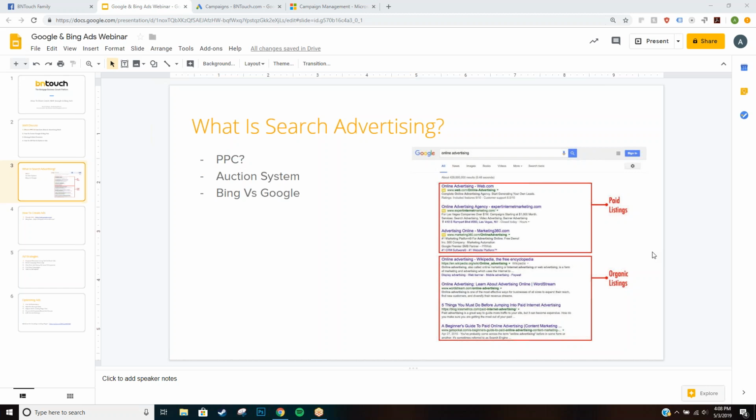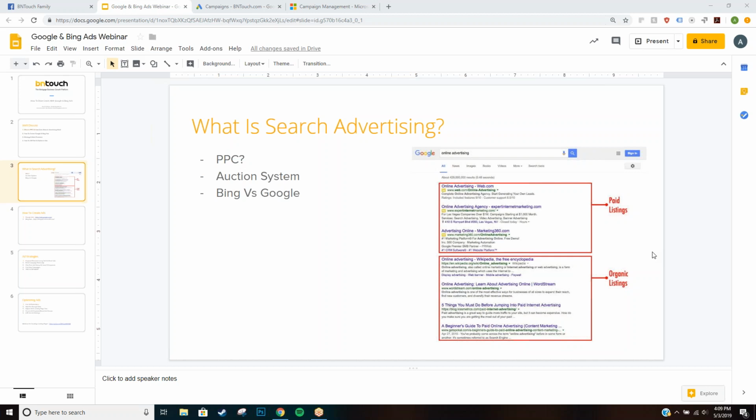And then there's also the difference between Bing versus Google. Okay. Google is a much larger platform, so you're going to assume that you're going to get much more competition from other people, right? So let's say you have a competitor and they've got lots of marketing dollars. They'll say, hey, I'm going to pay whatever it takes to always show up in the number 1 spot. Okay, and if you're competing with a player like that for a certain keyword like first-time home buyer, you're going to end up paying a lot more money than if you're finding a keyword that they haven't thought about yet, or that they're not using, or that they have no ads created around.